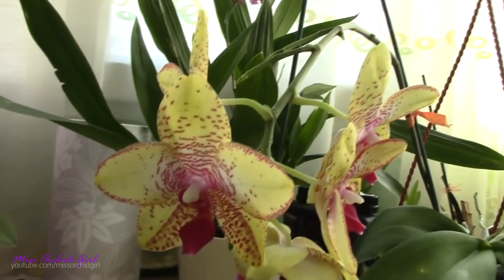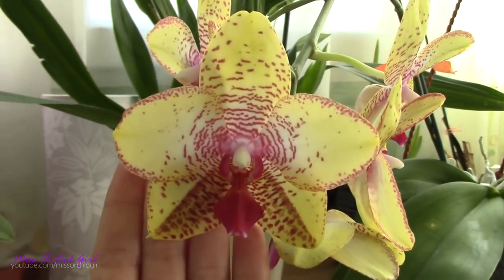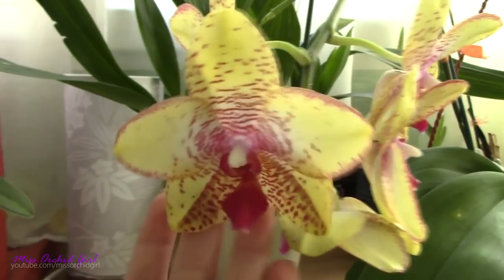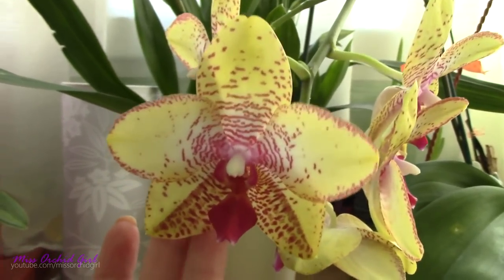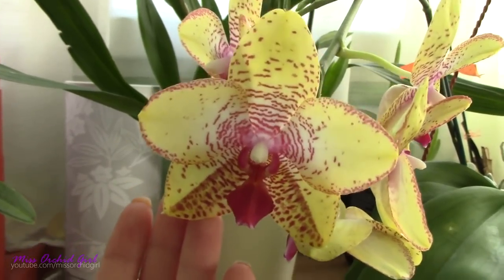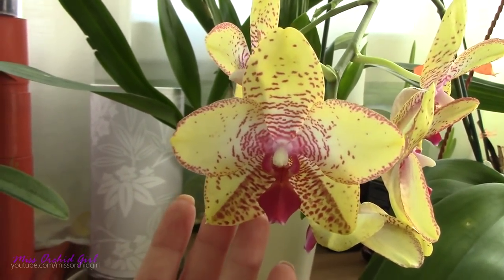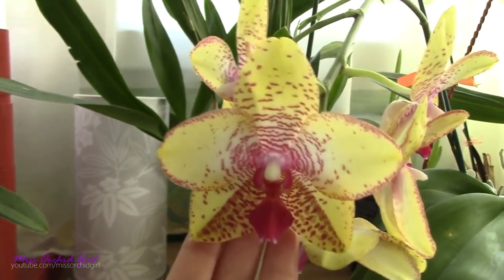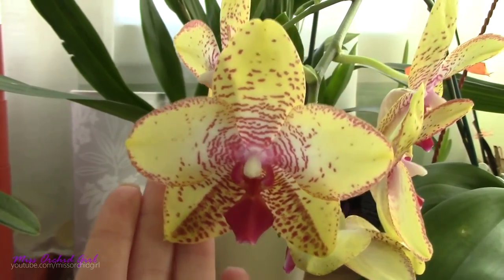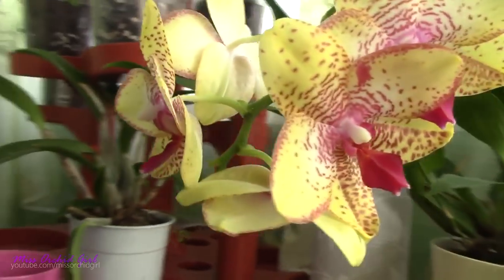Look at that beauty. It has a sort of a golden flower, but the pattern on it is just so hard to describe — dots and lines displayed in circles around the lip. It adds so much dimension that sometimes I felt the flower was a little bit 3D, even though it wasn't. The patterning is simply breathtaking, and even though the orchid was really hard to maintain with very big leaves and tall flower spikes, it was absolutely worth it. I happened to stumble upon this orchid in a garden center purely by luck, and I've never seen it for sale since. It's kind of rare, which makes me slightly sad, because any prospect of having this orchid again is kind of slim. But I'm still hoping.